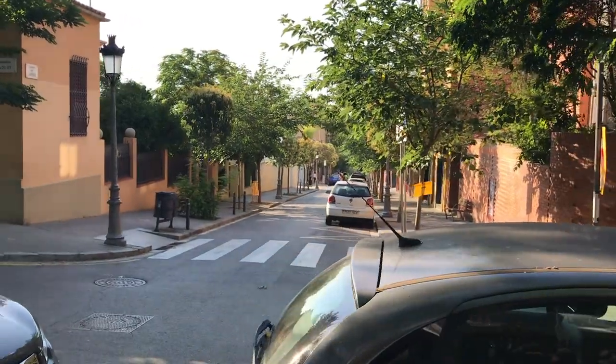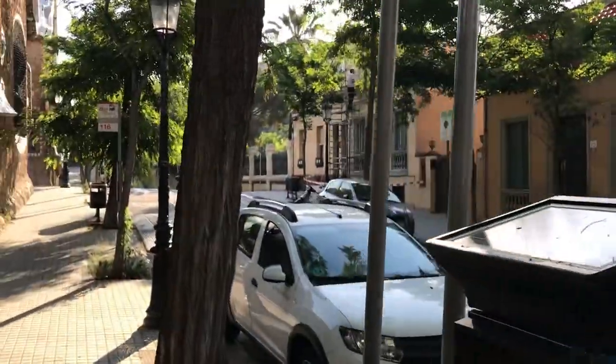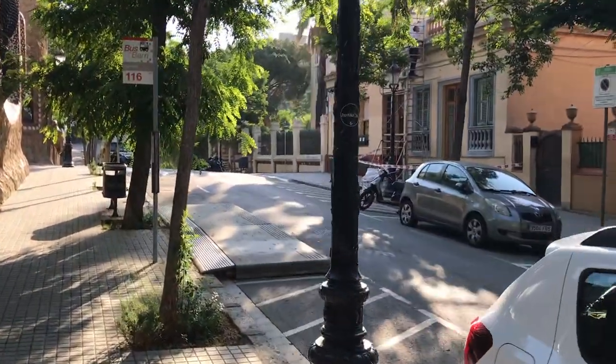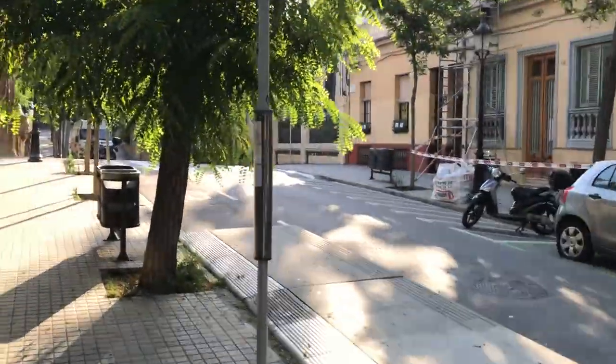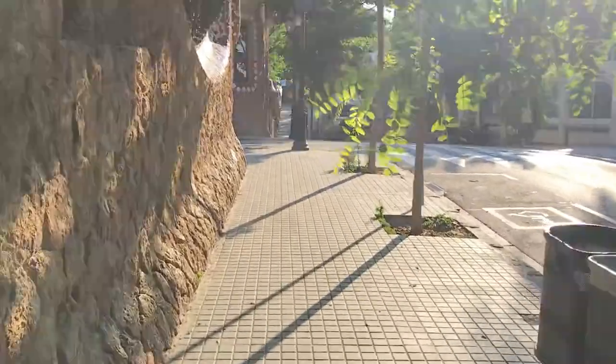In 2013, Barcelona planned to lower the number of people coming to Park Güell by implementing an entrance fee. The number of visitors had climbed to nine million people a year and after the new measures had already dropped to 2.3 million. Today Barcelona's second most visited monument is more empty than ever.